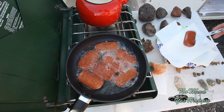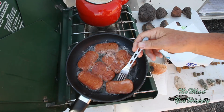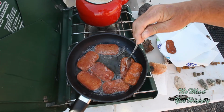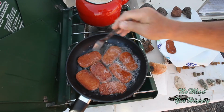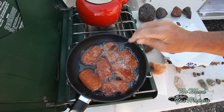Put him on the towel here to blot some of that grease away. Give that one another turn here. Wait a couple of seconds more. It's getting close though. All of them are. So that's what you want to do, is you want to try and get these to finish about the same time. You don't want to have some pieces over here waiting while you're finishing up cooking a bunch of others. These are all getting about close.